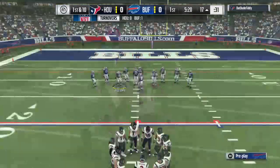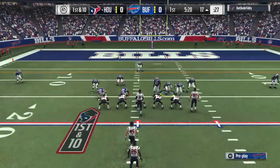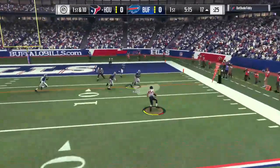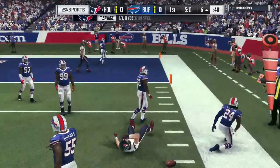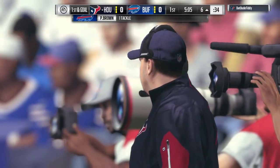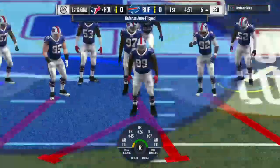And now out comes Houston. And a great spot to start this drive from here. They isolate Hopkins on the left side. They go play action here on 1st down. And he's going to drop this off to his fullback. And eventually brought down, but it's near the 5 at the 6. It's a good gain of 11, sets him up 1st and goal. And they pick up a 1st down, and that came out of the fullback position.